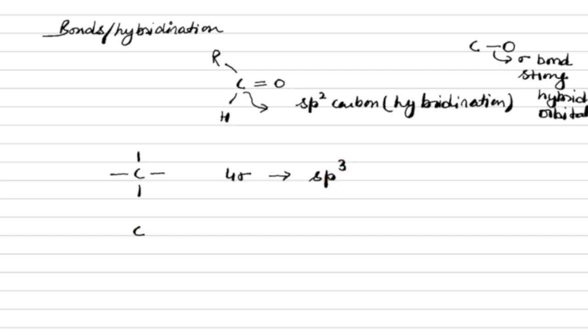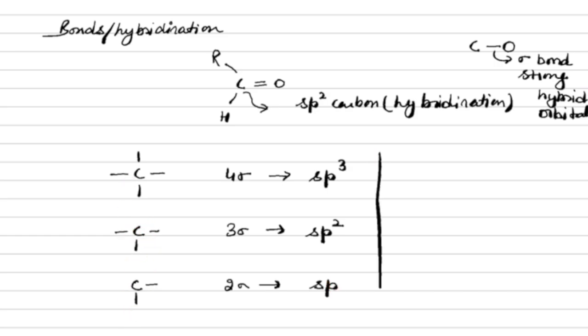If it has three single bonds, three sigma bonds, then it is one less, and the hybridization of the carbonyl carbon will be sp2. And what if it is two sigma bonds? Only two, so go one less again. Then sp hybridization will be there. So what about the rest of them? If it is three, what will happen?